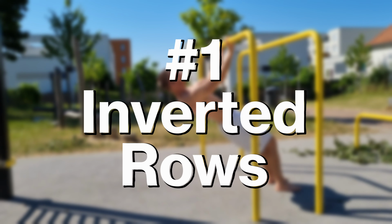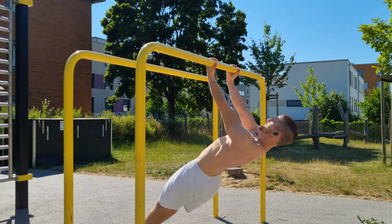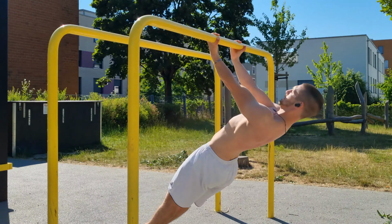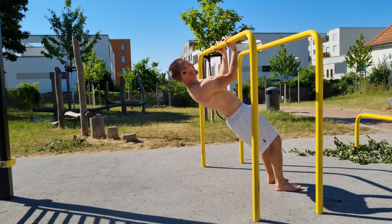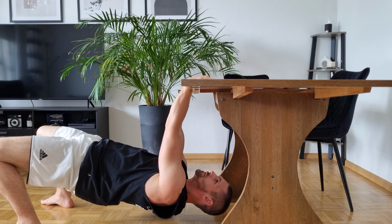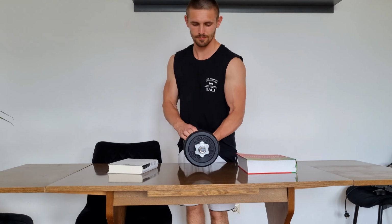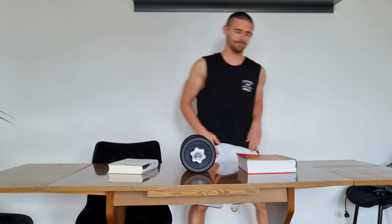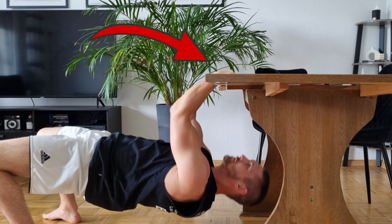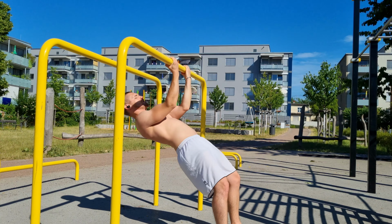Exercise number 1 are inverted rows. You position yourself under the bar, have a false grip and pull yourself up. Straightforward. A super simple yet very effective exercise. You can also easily do this at home, the only thing you need is a table. Put something heavy on the table to counter your body weight. Put your hands flat on the table just like I do here and go for it. Do negatives to increase intensity.